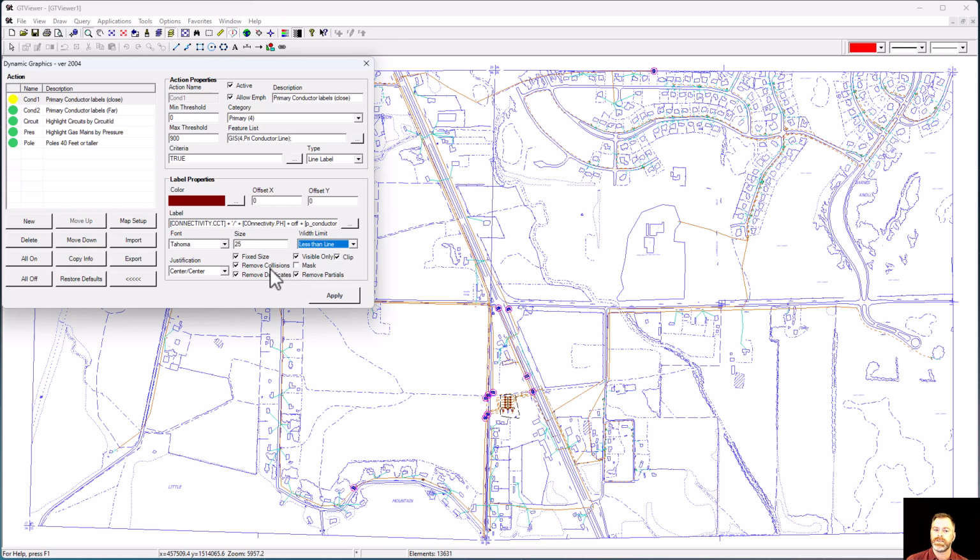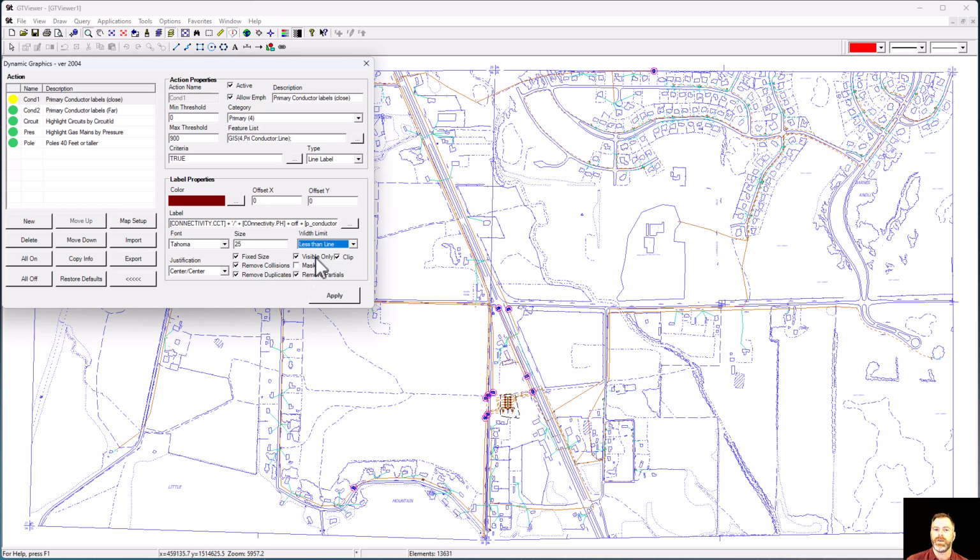Removing collisions: whether or not you have your dynamic graphics overlapping with itself, you can remove those. If there's a duplicate on the screen, like if we're moving down a circuit or a primary conductor, and there's multiple labels for the same circuit because it's really long or has multiple segments, then you really just need one of those to be on the screen, and that will remove those.